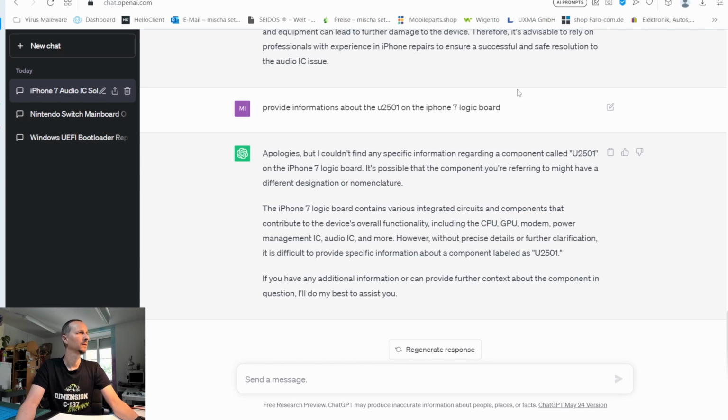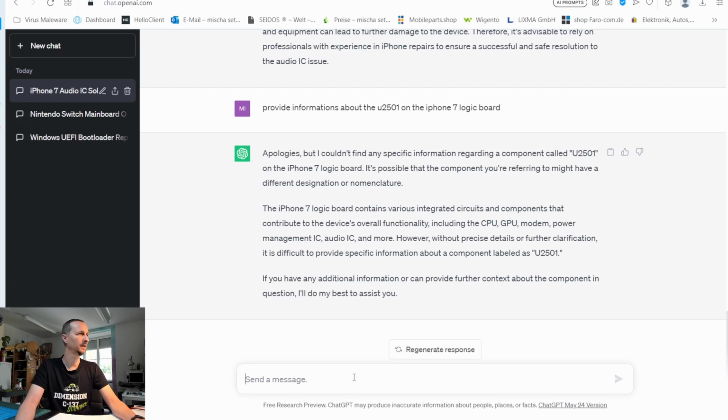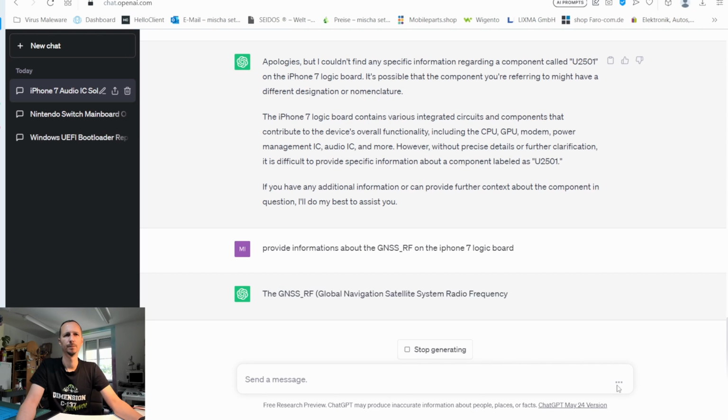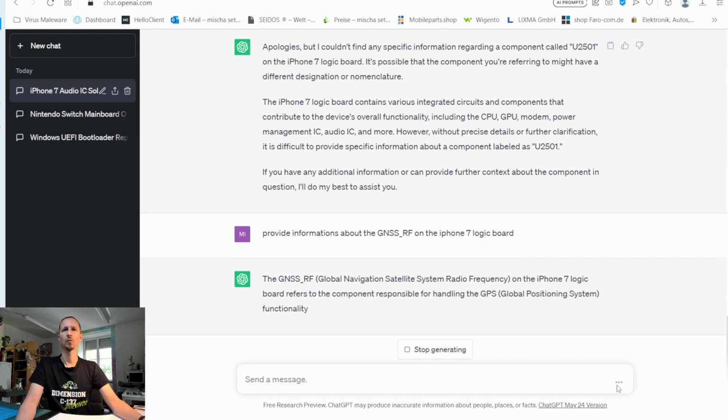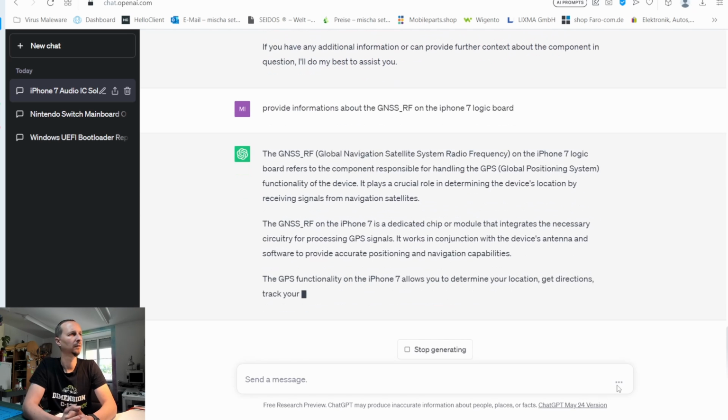Okay, I'm going to copy that because I'm always typing the same thing. We're going to change that to GNSS_RF. And what do we think? It knows it.